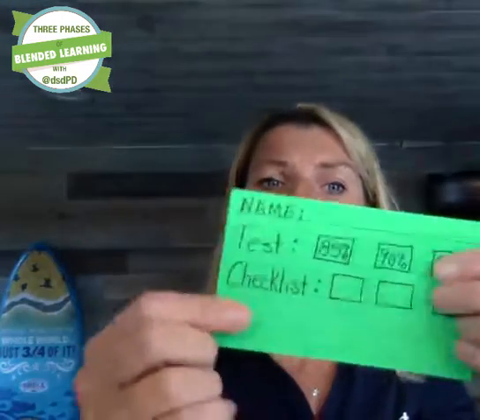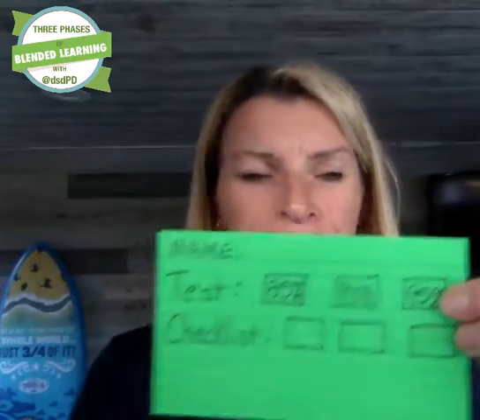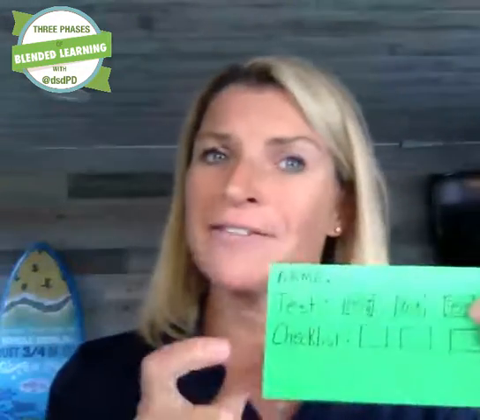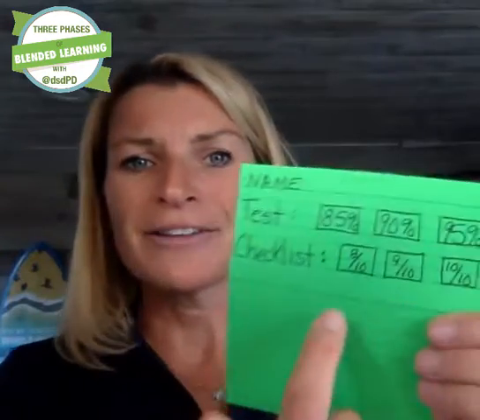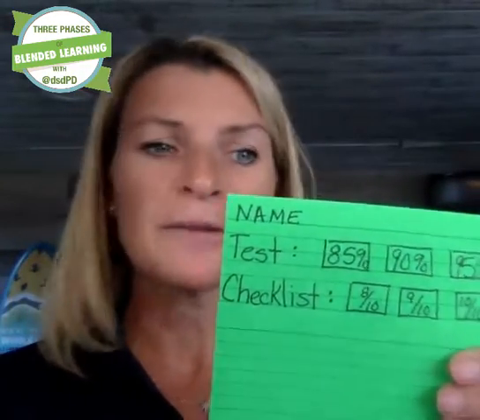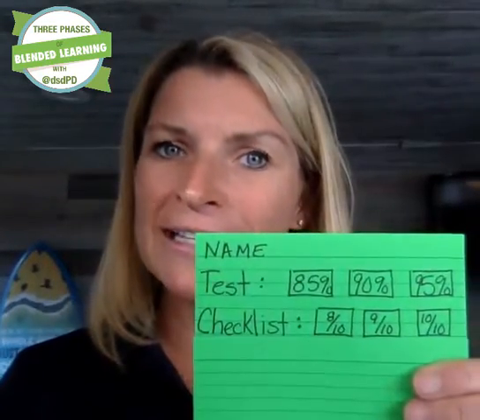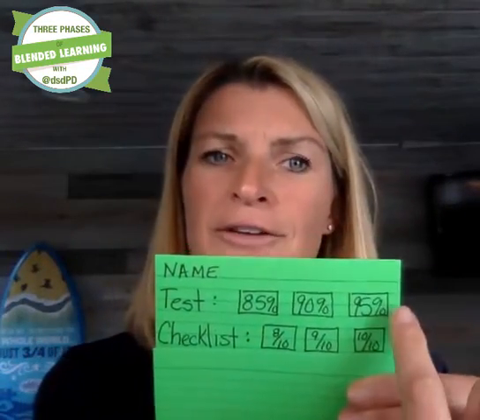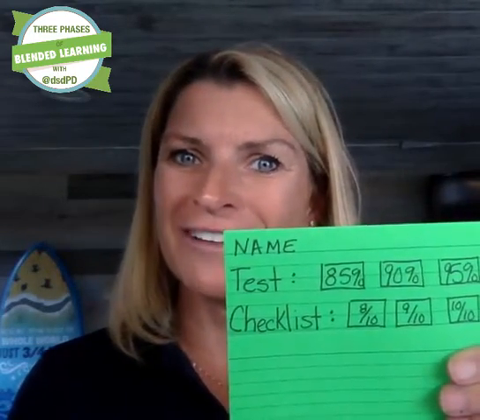So their checklist is important because they're learning in 4 different ways, so I want them to keep track of that. So what I do is I have 3 boxes, first week, second week, third week, right? And I'm going to keep track of how many items they completed each week. It looks something like this. First week they did 8 out of 10 items. Their second week they had 9 out of 10. Their third week they had 10 out of 10. And hopefully they see that their scores go up based off of how many items they complete on their checklist.